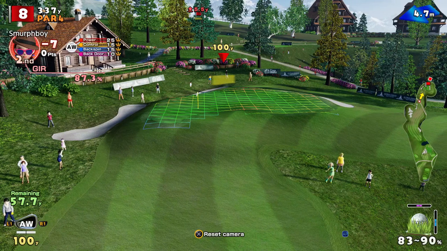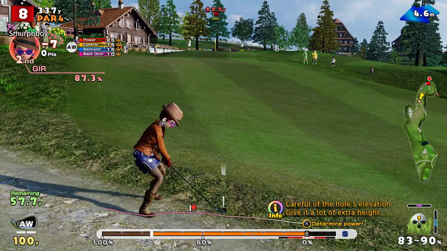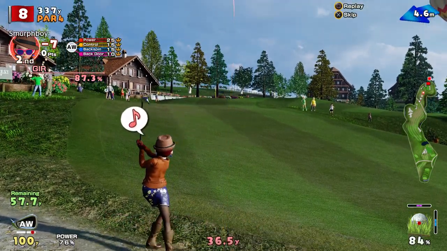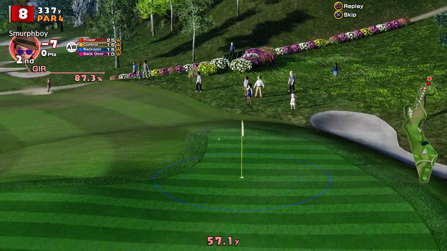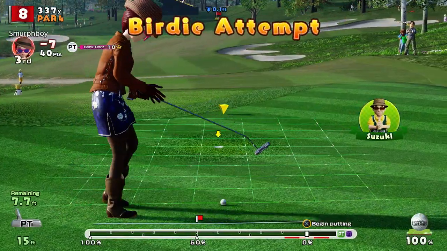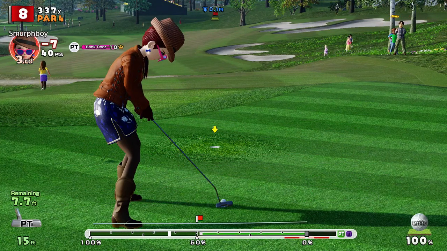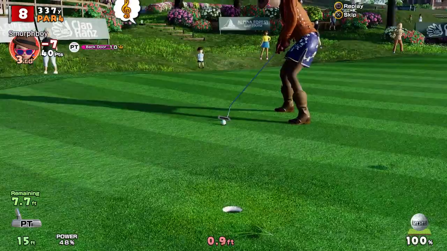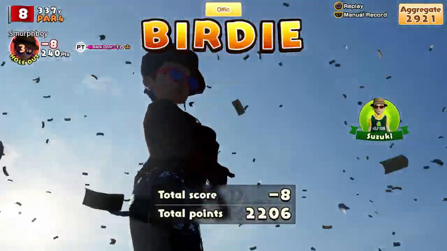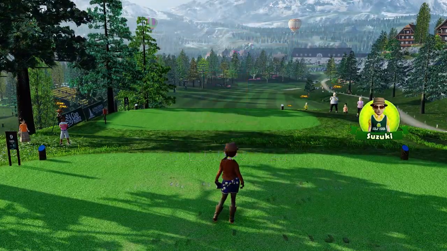Let's give it a little wedge up there. Got to allow for the impact, got to allow for the height, a little bit of wind. Can we get that close? That's not bad considering. Missed the tee shot, we get the birdie. 8 under, so 9's the big 5.